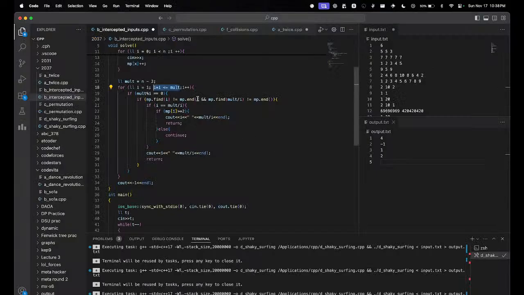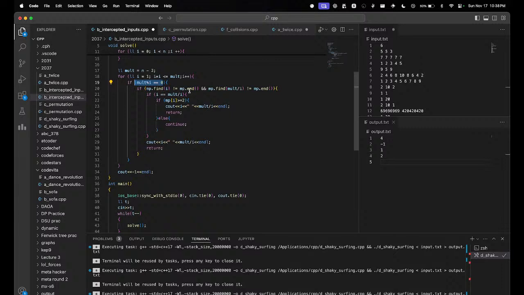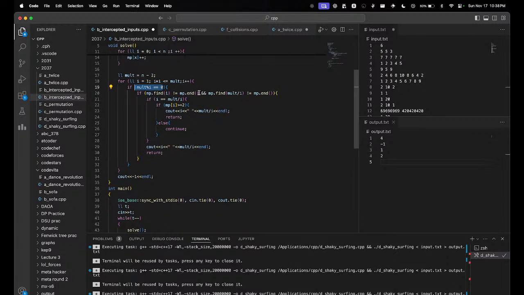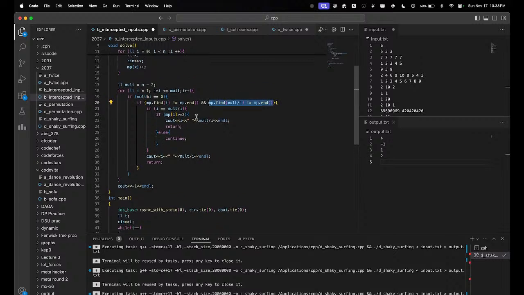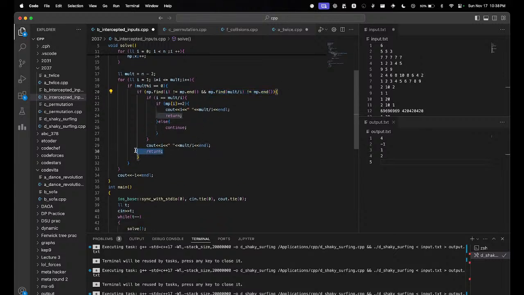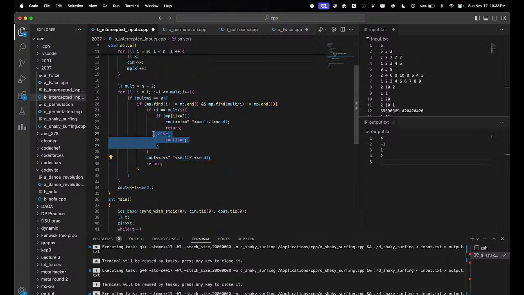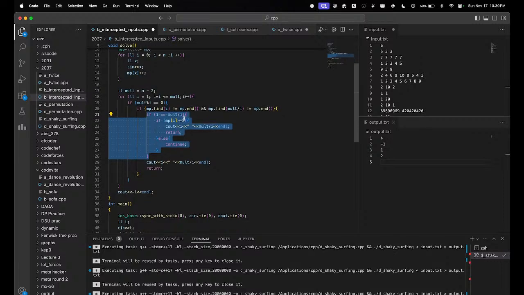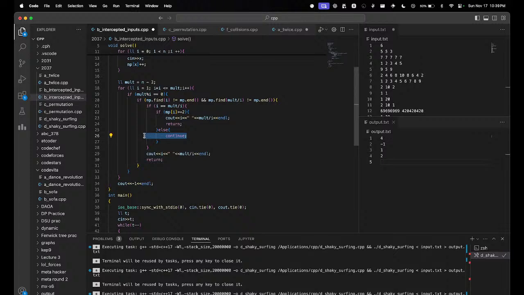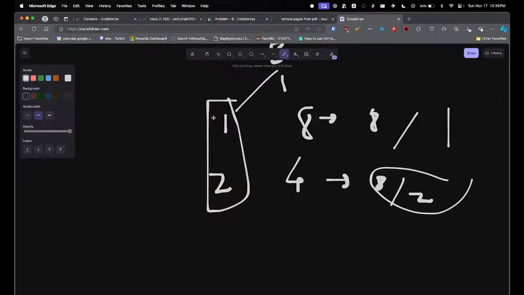So that's why you just have to iterate till root n. That is the root n algorithm. If my current divisor is divisible, first I'll check if both the factors are present in my map. If they're present, I just print i comma the two factors. Now the only edge case is when both the factors are equal: I need to make sure that there are two numbers present in my map, or else I don't print it. So that is the only edge case.